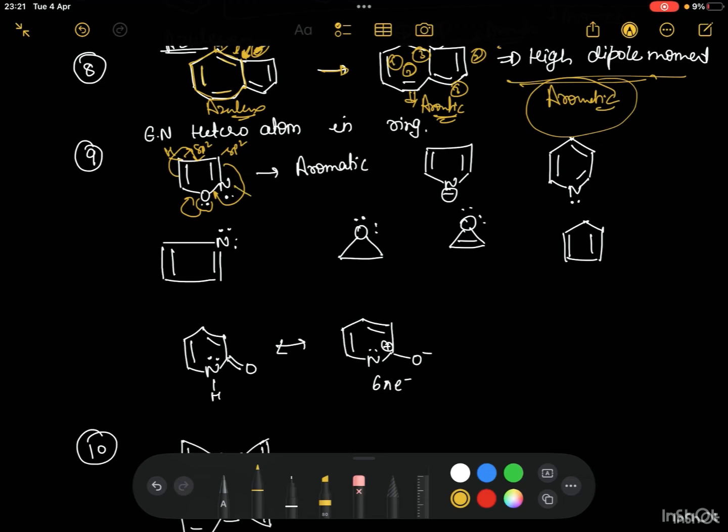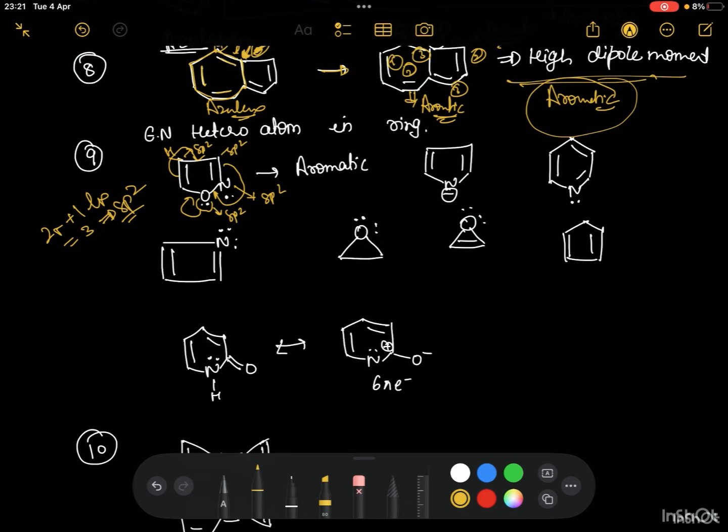So what is the hybridization of nitrogen? 1, 2 and 1 lone pair. It will not go into delocalization, so we will count it in hybridization. So 2 sigma plus 1 lone pair is 3, so it is sp2 hybridization. Now this lone pair of oxygen is involved in delocalization here, so this one is also sp2 hybridization. So this system is sp2 hybridized. Now what will happen here?